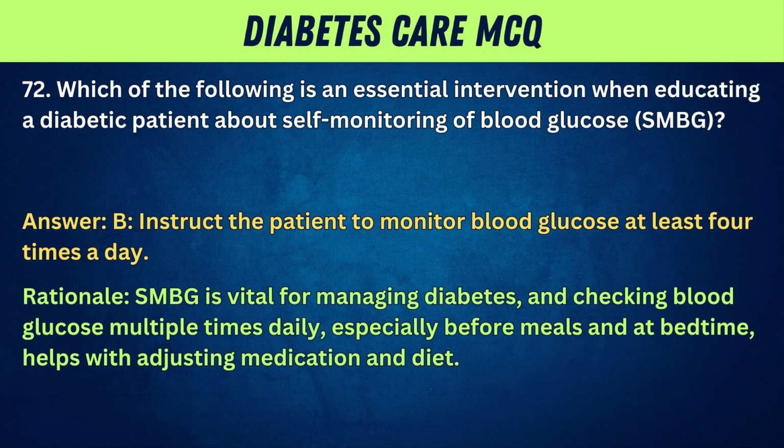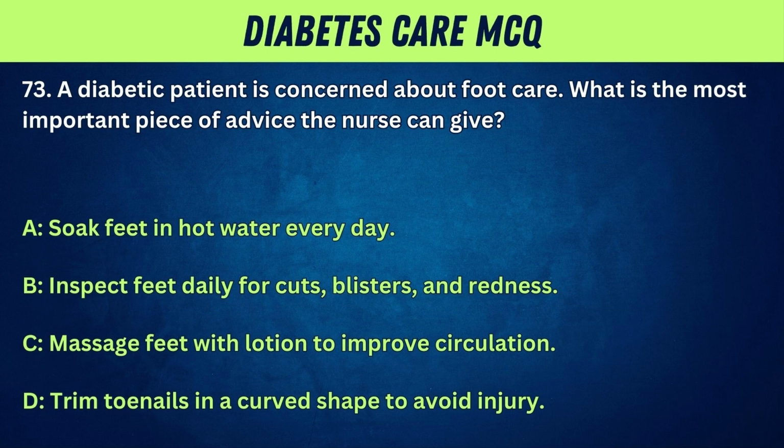Rationale: SMBG is vital for managing diabetes, and checking blood glucose multiple times daily, especially before meals and at bedtime, helps with adjusting medication and diet. 73. A diabetic patient is concerned about foot care. What is the most important piece of advice the nurse can give? A. Soak feet in hot water every day. B. Inspect feet daily for cuts, blisters, and redness.